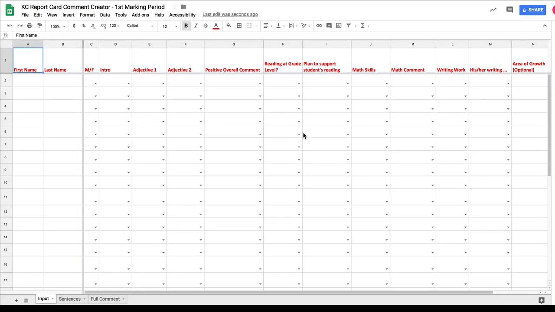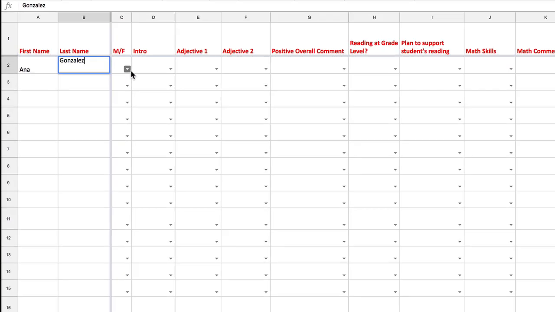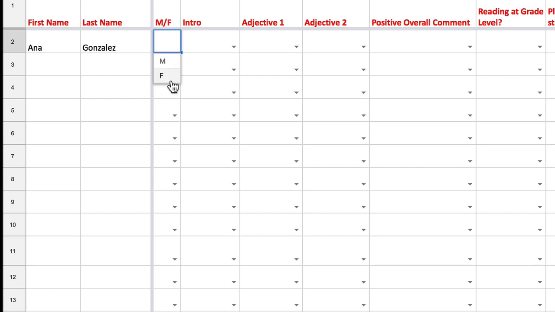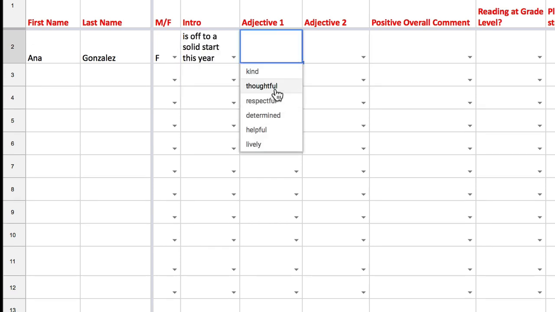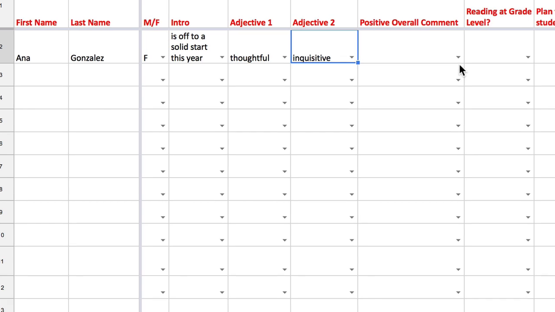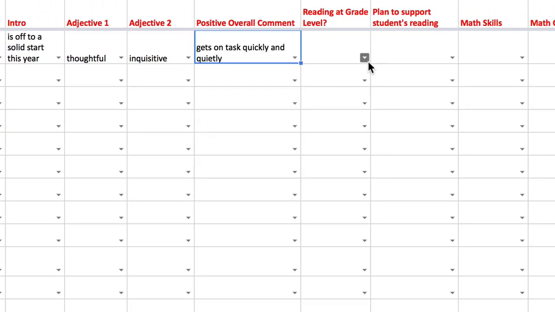And now you're going to have your own editable copy. So let's take a look at how this works. The first thing that you might notice is that you've got first name, last name, and then you've got a whole bunch of fields right here. In the first name and last name, that's where you're obviously going to enter the student's name. And once you move over to these next columns, you'll notice that there are these little arrows in each field. If you click on those arrows, you'll see drop-down options. And then the rest of these are phrases or words that you can choose for each individual student, depending on the column category. It's possible to modify these options, and we'll talk about how to do that in a few moments. But for now, let's just go with the options that are already built in.